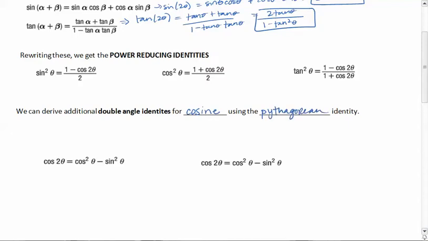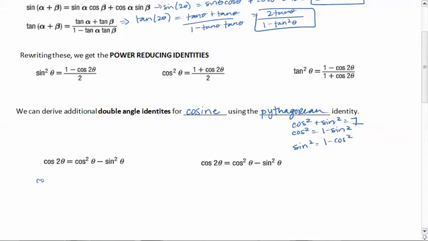Now we all remember what the Pythagorean identity was. That was our x squared plus y squared equals 1, or our cosine squared plus sine squared equals 1. Now we can rewrite this Pythagorean identity with reference to cosine squared or sine squared. So we could have, if we wanted to rewrite this as cosine squared equals something, it would be 1 minus sine squared. Or if we wanted to write it as sine squared equals something, it would be 1 minus cosine squared. So we haven't really changed that Pythagorean identity, we're just rewriting it a little bit. And that way we can plug in other things. So for this first one, let's say we wanted to plug in our 1 minus sine squared for cosine squared.